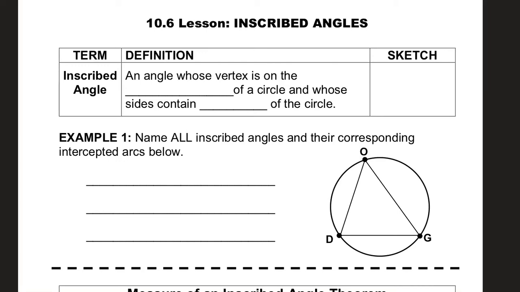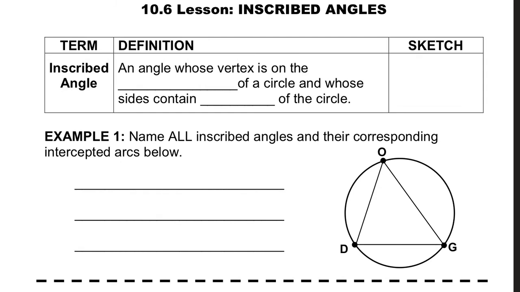I guess we're going to go ahead and talk about our inscribed angles now. I've talked about in my class before, inscribed is going to mean drawn inside. So our angle is going to be inside, but most specifically, it's going to be an angle whose vertex is on the circumference and the sides contain chords.